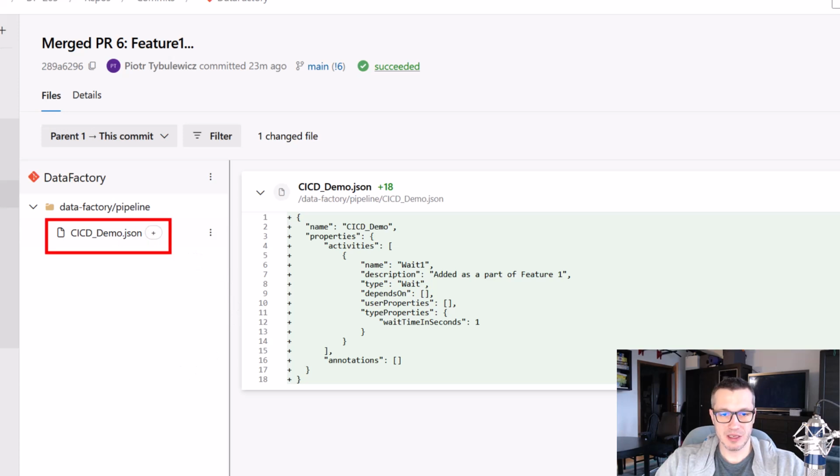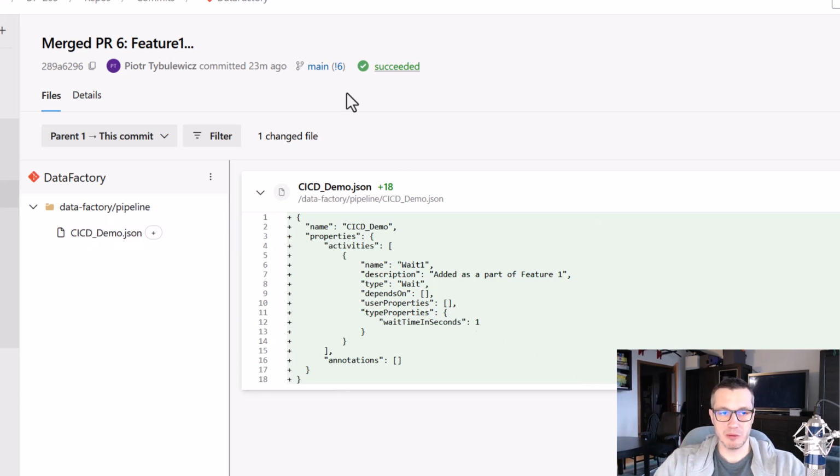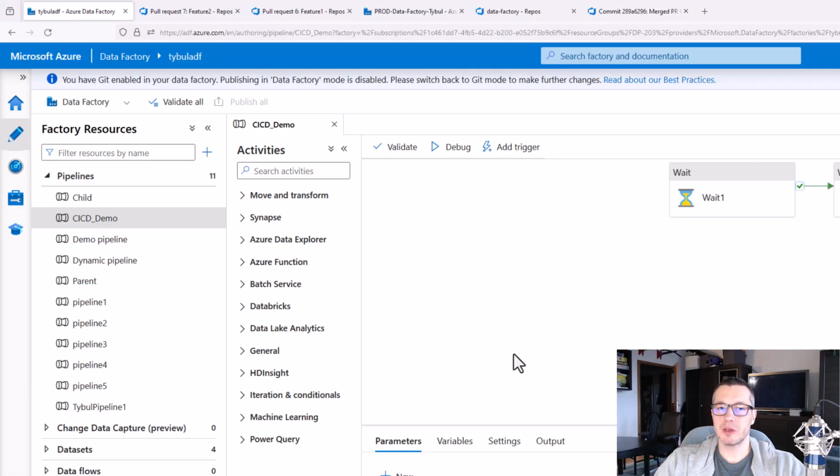And yes, it was the time where we added this CI/CD demo pipeline. So for sure, that's the code that we should use as a base for our hotfix branch. So what I will do right now is to copy this code identifier, this commit ID, like so. And let's try to create a new hotfix branch based on this particular commit.